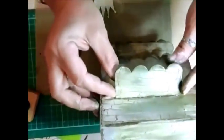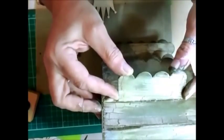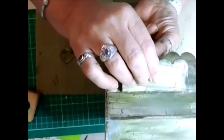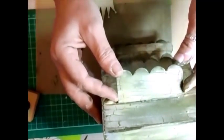So you need to do it on the edge. Hope you can see this. God, it's not very straight. I haven't got a steady hand. Look, it's gone over. I'm just going to flip mine over like that. It caught the glue that was on the top, but I'm not worried about it at all. Right, from inside, just push the inside, okay? Like that.